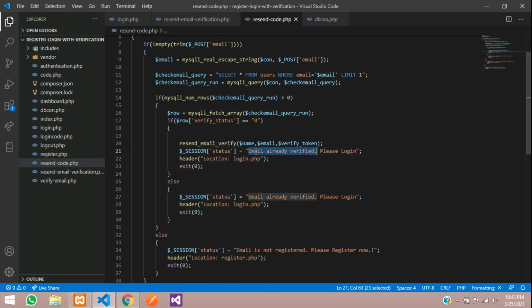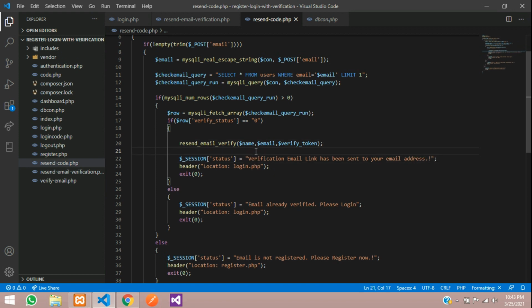Well, let's show over here, verification email link has been sent to your email address. Okay, save. And now let's create a function.